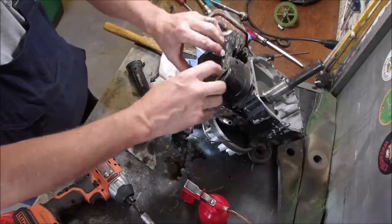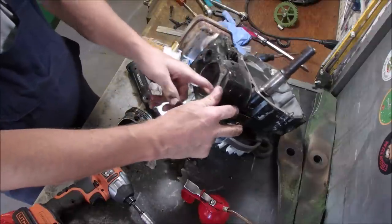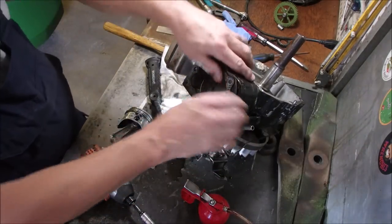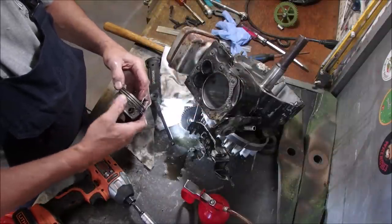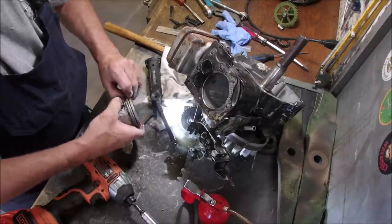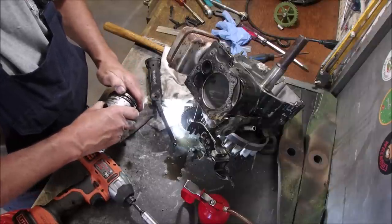Go halfway down. Not bad. Piston gap's about 20 thousandths, halfway down on that one. I know this is a horrible thing to do to a ring, but I'm not reusing this engine. I want to get it out though. You know that ring is not rotating, and that's the problem.